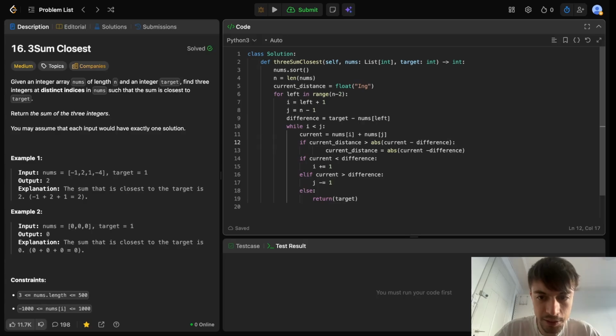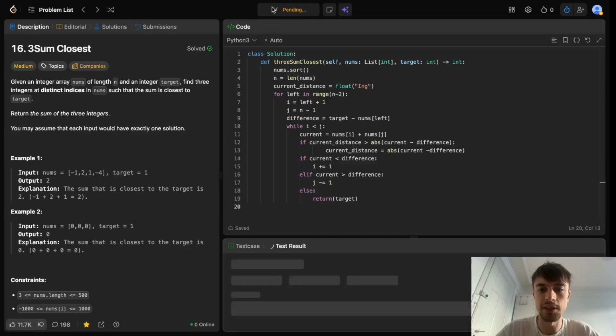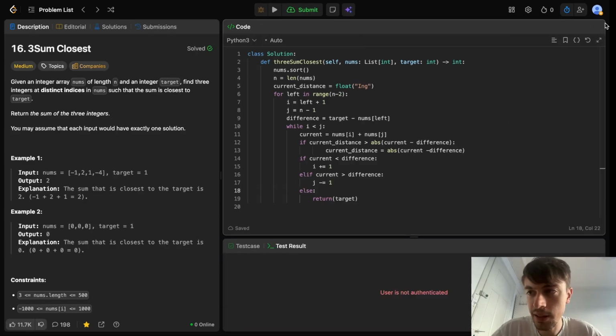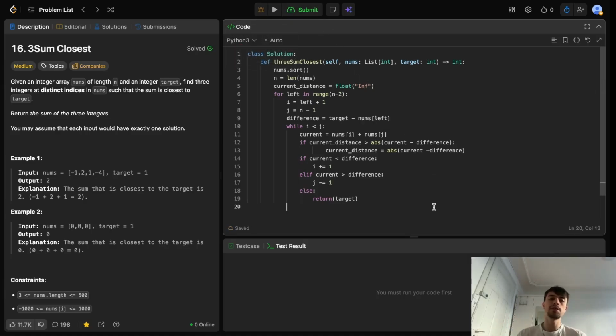So my idea is if the current distance is different from all of this, then we go on and then we return the target. It should work. Okay, I'm not authenticated again. Sorry, 1 second. Okay, here we are again. This was wrong. So you see my idea. So we basically implemented 3sum as it was when we solved it last time, but this time instead of just using the sliding window technique, we are also taking into account the current distance and seeing if this current distance is greater than the absolute value. And in that case, we want to update the current distance. Oh, of course. Okay. Yeah, that's very stupid of me.